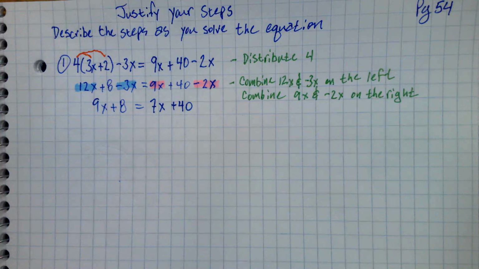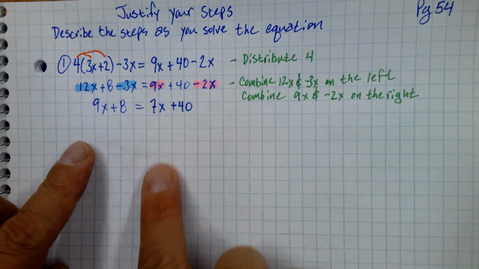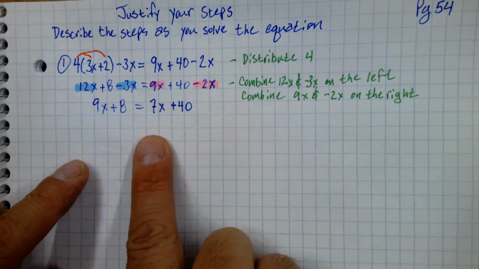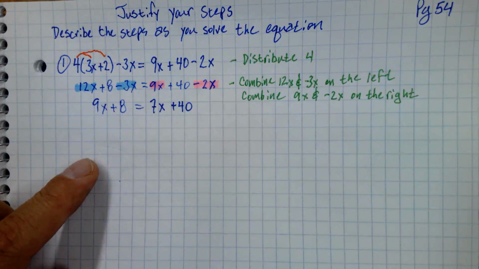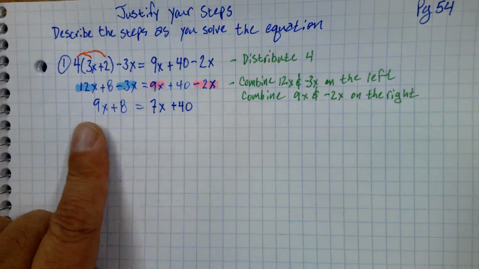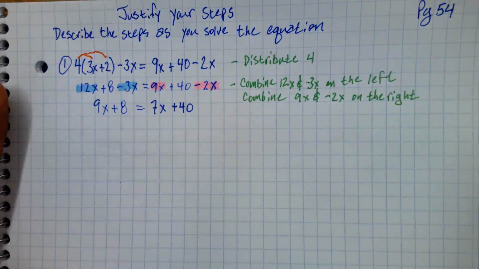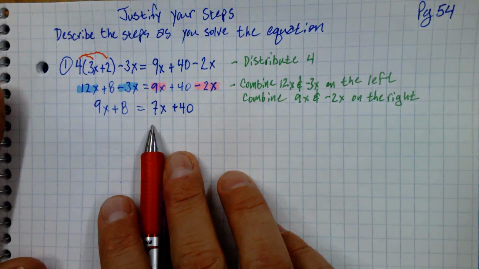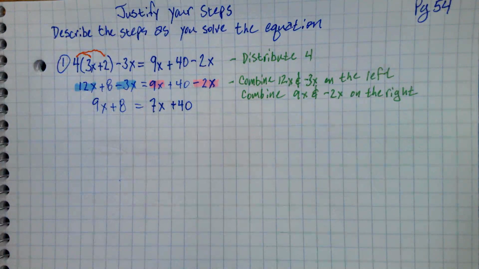So if you take a peek at your steps, yes, John. Which one? On the left side. So I got a 9x on the left and a 7x on the right. Okay, it doesn't really matter. You're right. I prefer, and because our next unit's going to be on inequalities, where we won't have an equal sign, we're going to have inequality symbols. You're going to see that it's better to have your variables on the left. So if I want to get rid of the 7x, what should I do? I'll give you a hint. To remove a whole term like 7x, you don't divide or multiply, you add or subtract.